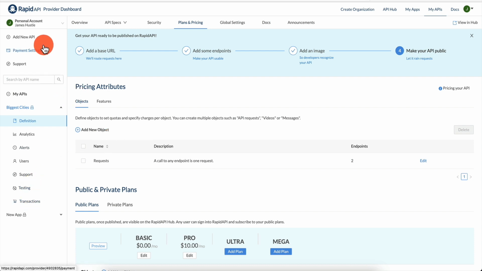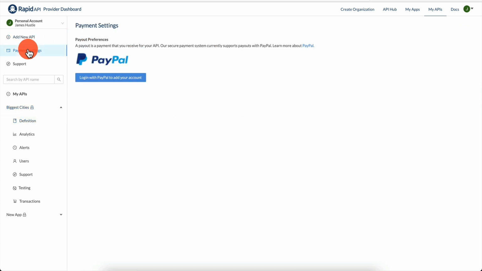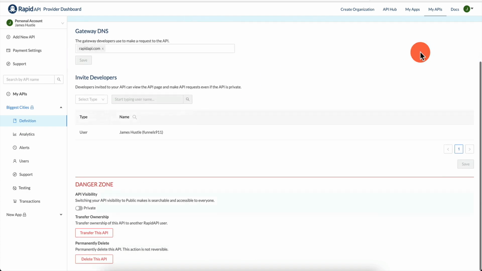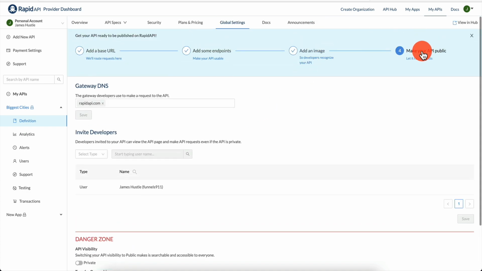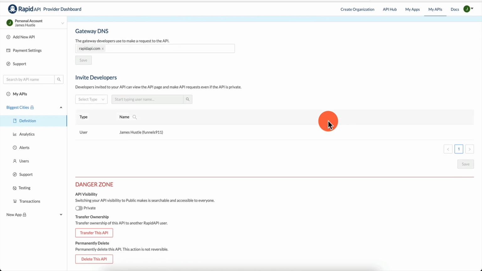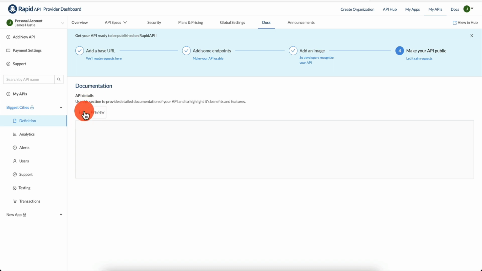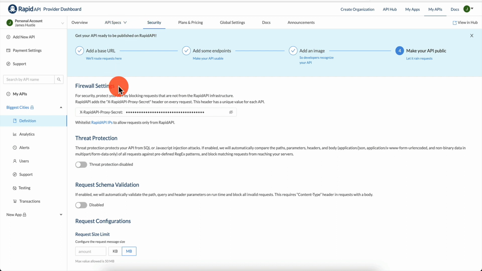Now before you're done saving this whole thing, you need to go into payment settings and you need to log in with your PayPal account. You need to connect your PayPal account, and that way you're gonna have money deposited into your account whenever people start using your API. Then you simply go in and make your API public, and that's about it. At this point, your API is live and people can start to use it. They can go out, they can use it. You can also create docs here. You have various documentation. You can have security. You can have new versions of the API. There's so many interesting things that you can do.